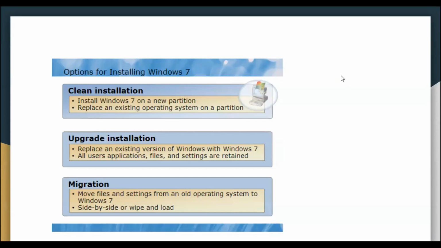You also need to check the disk space requirements. Check to make sure your PC has enough free disk space to install the service pack. The installation method is Windows Update. You also need to back up important files. It's a good idea to back up your important files, photos and videos to an external hard disk, USB flash drive, or the cloud before installing the update.